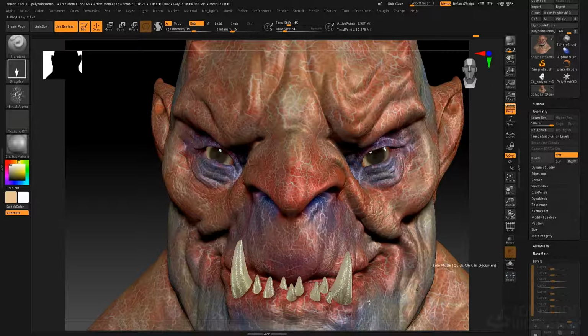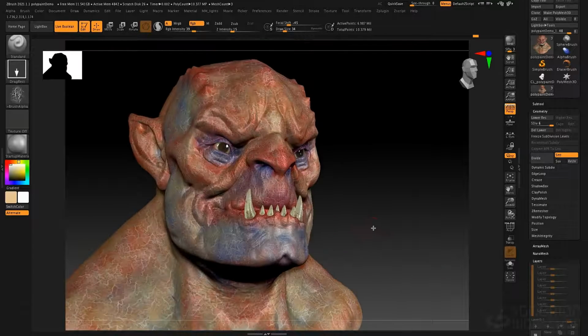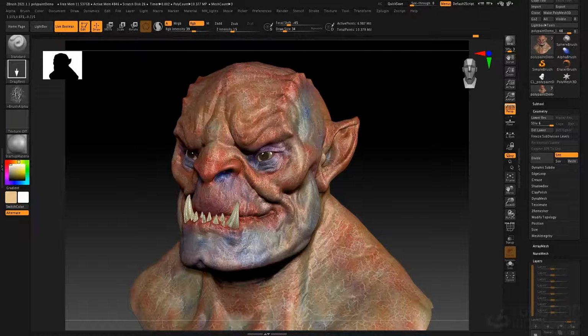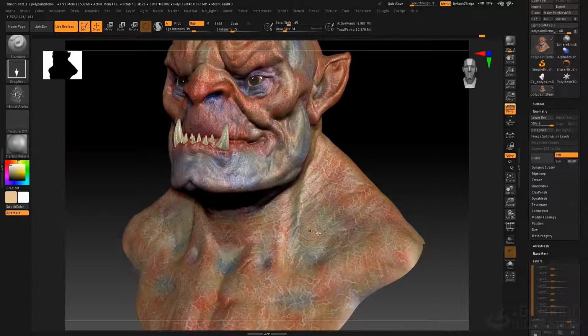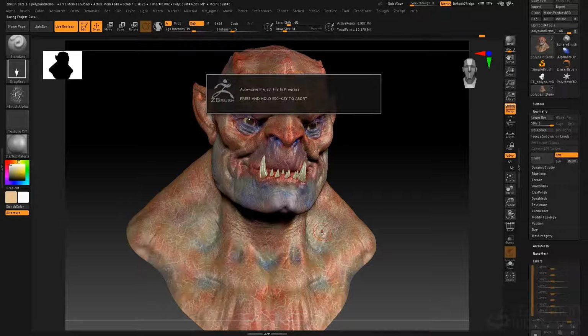I'm going to turn the subtools back on so he's a little more entertaining to look at. He looks happier now. He's starting to get skin again. There we go. And I just want to break that up. Break some of that up. I'm going to step back and just make sure that I don't have any real obvious empty spots here. We'll bring a little bit more in here, and there we go. So there's our mottling pass. I'm going to quick save with the 9 hotkey, and then we're going to do our next pass.